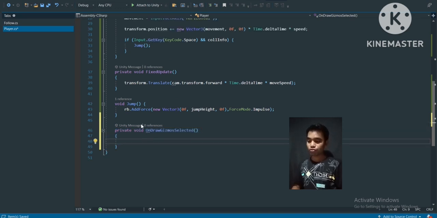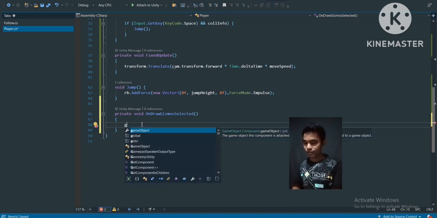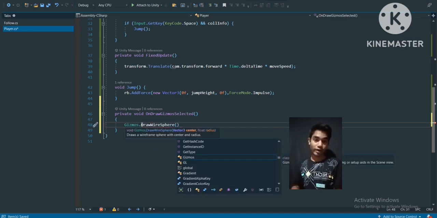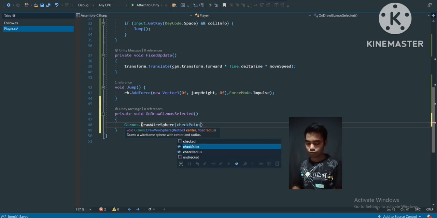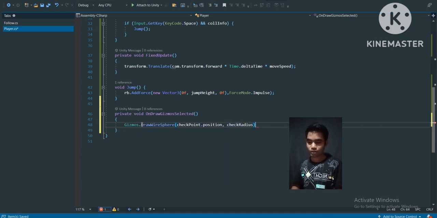So what we want to draw, we have to use Gizmos dot DrawWireSphere, and it will take the position from where you want to draw. So let's pass our checkpoint dot position, and the second argument it will take the radius. So let's pass check radius and close that off with semicolon.